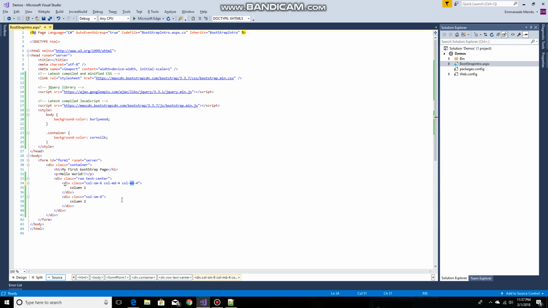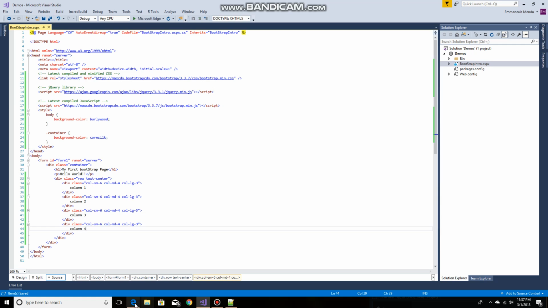And for LG, I want to show four columns, meaning 12 divided by 4 is 3. Let's add a few more columns so that it will be easy for you to understand.